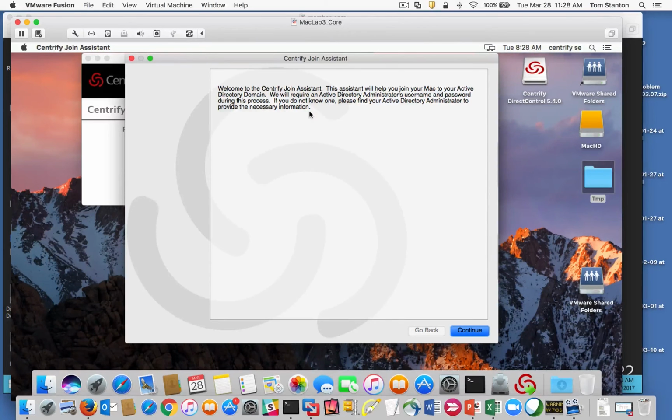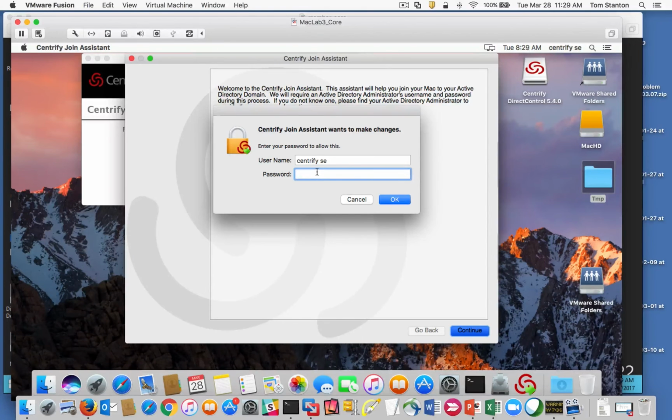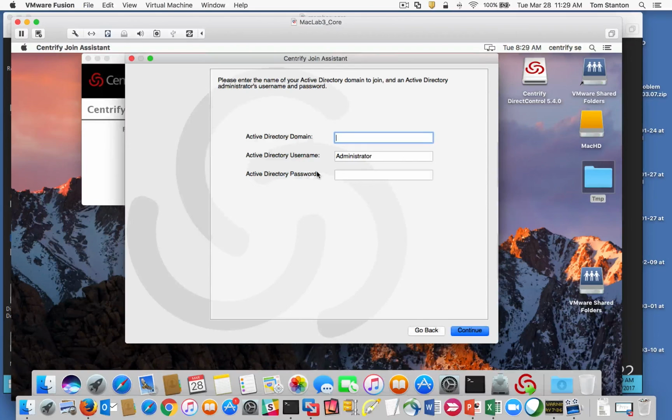So again, just like anything else, when we join to Active Directory, a computer object gets created. We didn't pre-create it, so the person doing it right here has to have rights. My same test user, Diana Worth, is the one that's going to log in. This is my local user who has rights to run this, and this is the name of an AD account who can log in and make the changes.